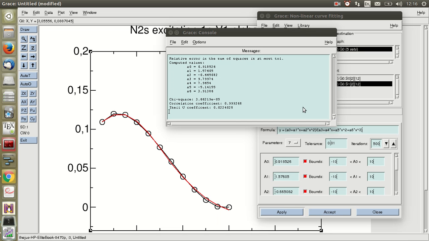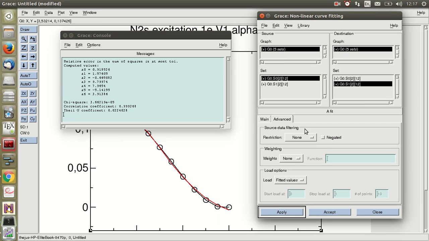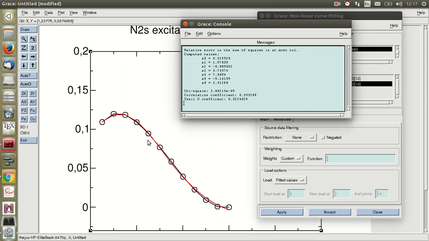Now there are some other options here. You can choose the advanced option, and you can put some restriction, but before that you need to define some region. I will explain that in a later video. You can put some weights, for example 1 by y squared, or by the derivative of y squared. And also you can type in your custom function, with which you can put some weights.